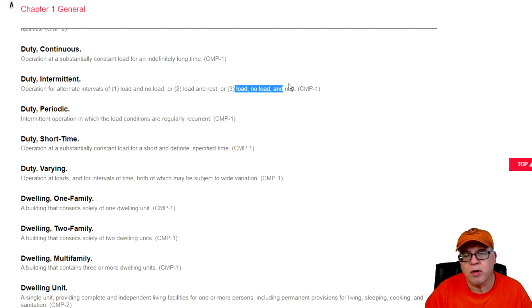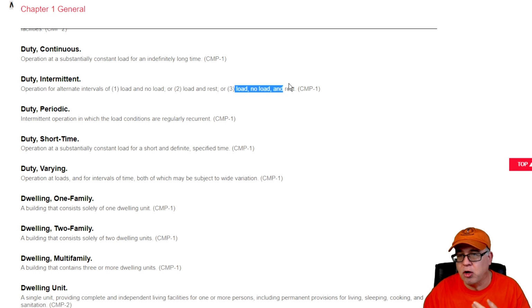Now, what's important is when you're dealing with the load in the National Electrical Code under Article 430, if you're sizing conductors and everything for intermittent, periodic, short time, and all that, you're going to look at 430.22(E), which is telling you to use the nameplate rather than what we're used to when it comes to the FLC. Don't worry, we'll cover all that. Don't let your brain wander at this point. I just need you to remember that in 430, there are going to be applications where you're going to need to know the difference between all these.